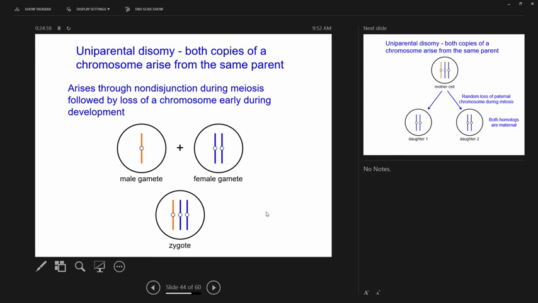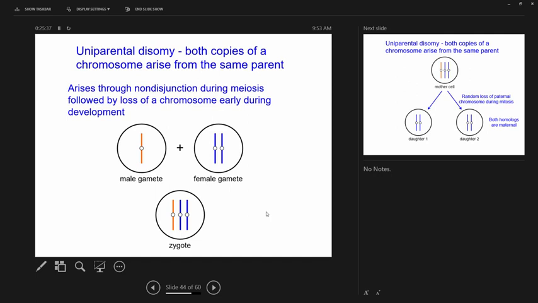And this starts off with, and I've put the female gamete here, but it can be either. You will get non-disjunction during meiosis, which will lead to a gamete that has two of a certain chromosome. And remember, in most cases, this is going to be lethal, and you won't get development because three like this is not going to be tolerated. However, you can have two weird things happen. So the first thing is this happens in one of the gametogenesis. You get a non-disjunction event.